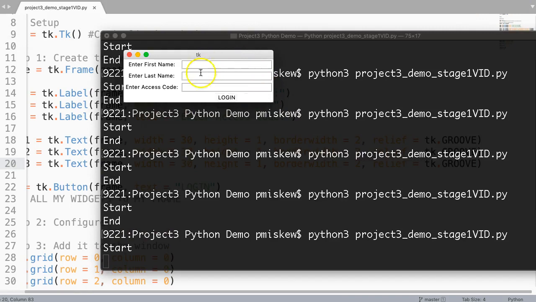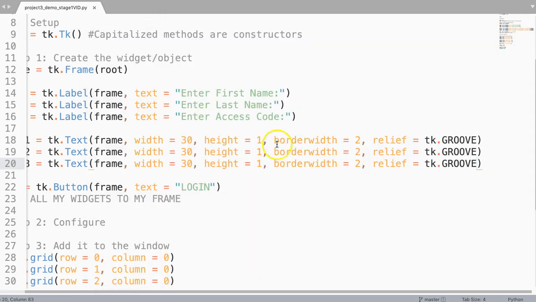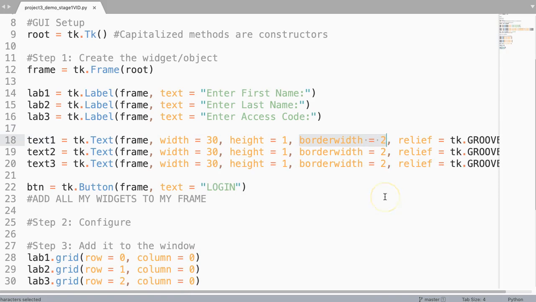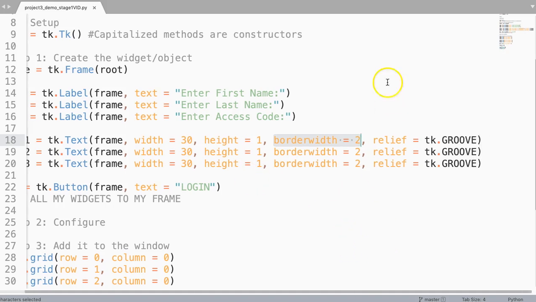So you see how we get a little bit of that Windows look there? Okay, let's break this down. Border width is just the border that you can set. And again, you can go online and find all sorts of name parameters that you can use that are going to impact the construction of these widgets. It's the first stage of making them look nice. We can use a relief called the groove relief. Now you might say, well, what's this tk doing? Well, the relief name parameter actually takes a value, and I don't know what the actual value is. It's probably a numerical value, and the way we simplify this with coding is we can access a constant value, which is located in tkinter. I know it's a constant because it's all capitals, so whatever that constant value is, I just access it this way. You'll see that quite a bit with tkinter.